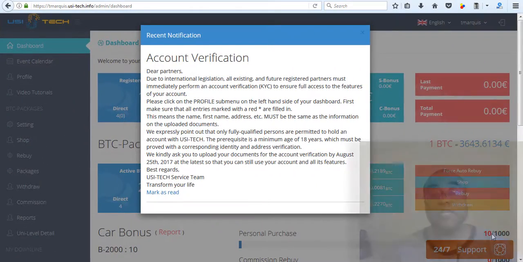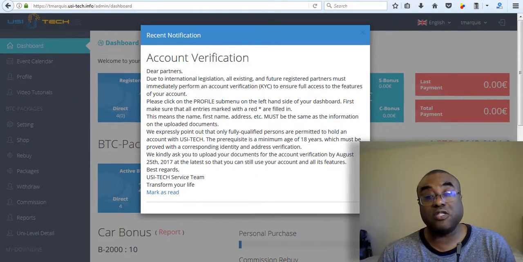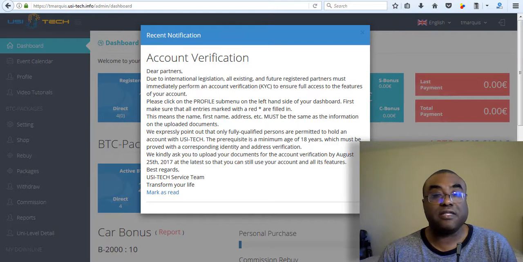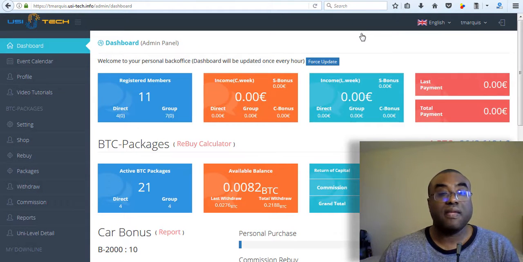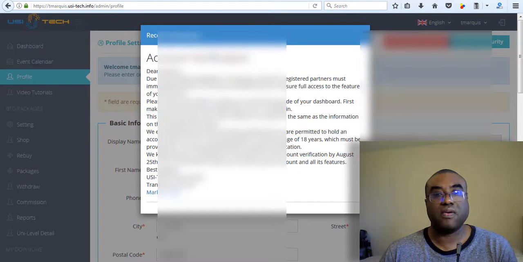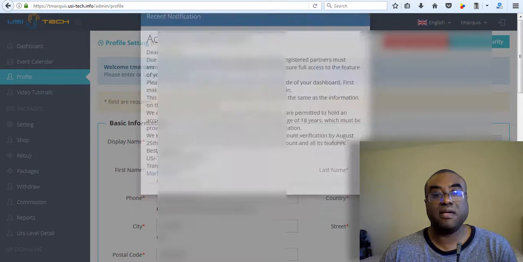Once your picture is taken and you download it onto your PC or laptop, the next thing you need to do is upload the information for your KYC. Right now, I just logged into my account, and I always keep this as a reminder for myself so I won't forget to do my KYC. The next step, I'm going to close this off, and then I'll go into profiles. Okay, close this off again.